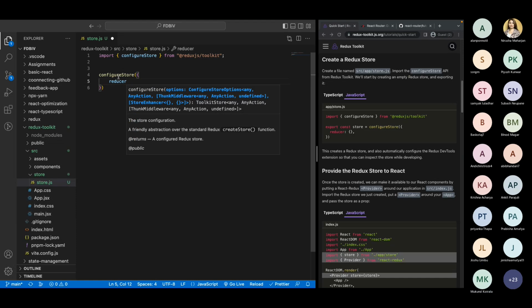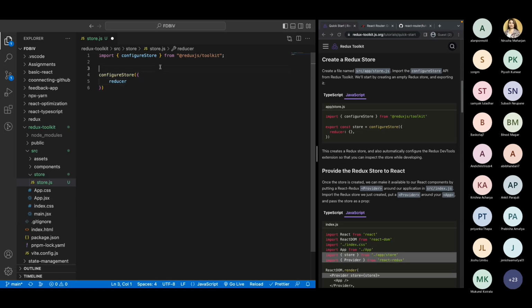Reducer was that reducer function that was the first argument of the useReducer hook that we did previously. We saw it yesterday as well with Redux, and this is a similar reducer, but the implementation is slightly different and it's really easy with Redux toolkit.